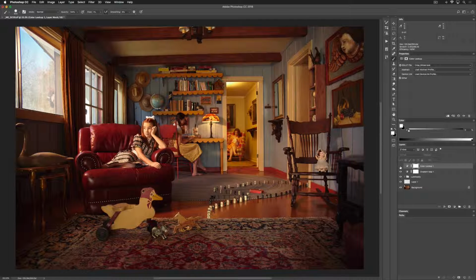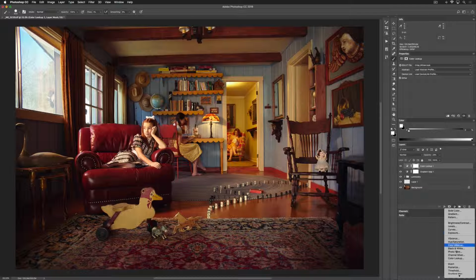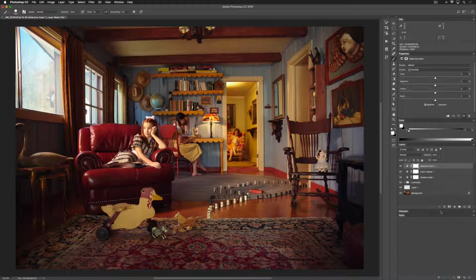And I really like this here because it's just kind of popping the blues. It's making them look a little bit more saturated, a little bit more blue coming through the window here. And it's kind of just taking away a bit of that warm tinge that we have. And when we do that, we're shifting that balance of that color wheel again to something that's a little bit more neutral. So next I'm gonna go and hang out in selective color a bit.